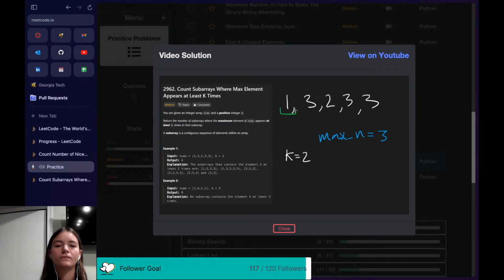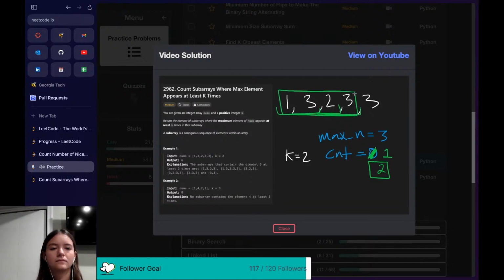So if we were starting from here, starting from 1, well, we want to keep track of how many occurrences of 3 we have. So let's call that the count, CNT for short. Originally, it's 0. We have 1 so far. That's not 3, so count stays the same. Now we have a single occurrence of 3, and I'll mark that here. Now we still have a single occurrence of 3, and then when we add this element, we have 2 occurrences of 3. So we have a single array that we just counted. Let's say I'm keeping track of the result over here. We originally were at 0, but now we found at least 1 subarray.